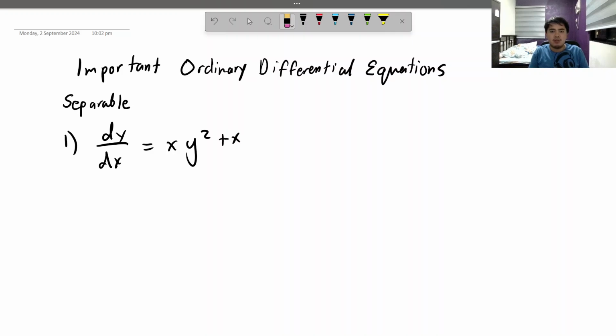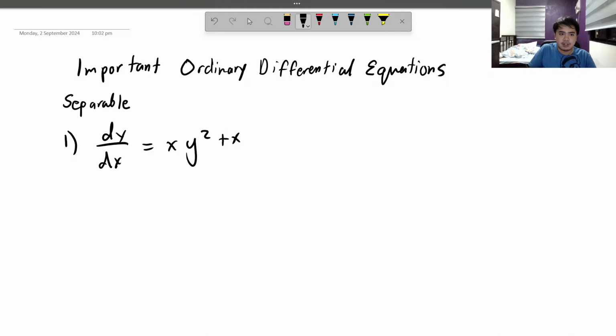This time we will be focusing on ordinary differential equations. And we're not going to be talking about modeling or whatnot. We're just going to be talking about the analytical solutions. And don't worry, this will be very fun. We just need to solve some equations. And now, first we're going to tackle separable differential equations.